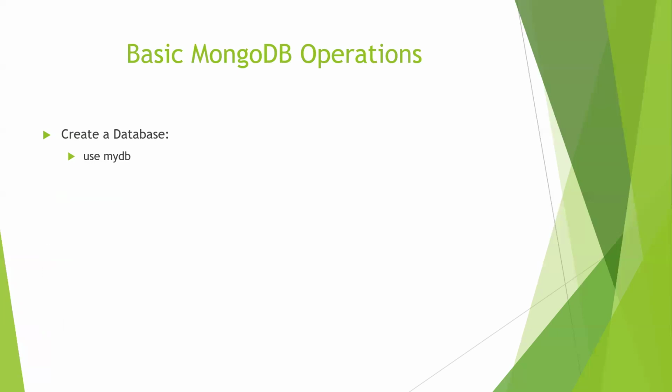Now the next is the different operations, the basic operations, which I will show you over here. In the next sessions, I will give some in-depth operations. So these are the first operations once you have installed MongoDB and the Mongo shell. First is create database. While creating the database, the format is like use MyDB. MyDB is the name of my database and use is a command through which I can create a database.